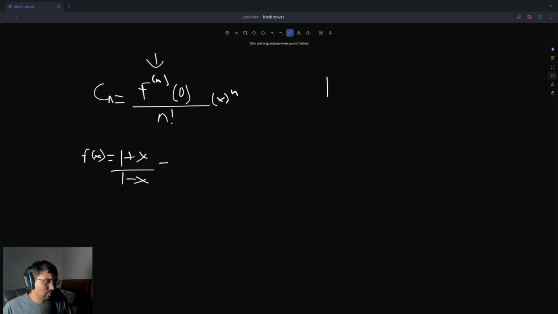So let's approach this more intelligently, right? We know that with rational functions like this, we can decompose them into simpler forms to work with. We can do it a variety of ways, but a quick mental shortcut is to look at the bottom here and see how we can get it as close to the top as possible, right? So obviously the biggest difference here is that they have flipped signs. It's 1 plus x versus 1 minus x. So what if we just multiply this bottom by a negative 1, right? And we'll try that for our numerator and see what happens, right?